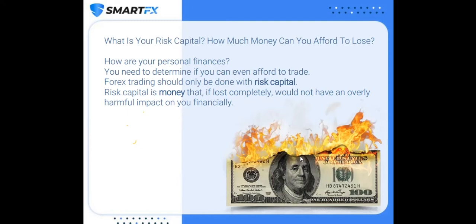Okay. Now risk capital is money that, if lost completely, would not have any harmful impact on your finances. So let's say you are a person earning 10,000 dirhams a month, and every month you are saving 1,000 and you've collected around $5,000 or something, and you're putting that in. Make sure it is okay even if you lose that, then only enter the market, because with that mindset only will you be able to place your trades. But if you are taking a loan and taking money from here and there, and then you want to enter the market thinking this is a really good place, I can make money, I can be a millionaire, no. If somebody has told you that, please take all these things out of your mind. So risk capital is something you are ready to put in, and even if it is lost completely, it is not going to impact your personal finance.